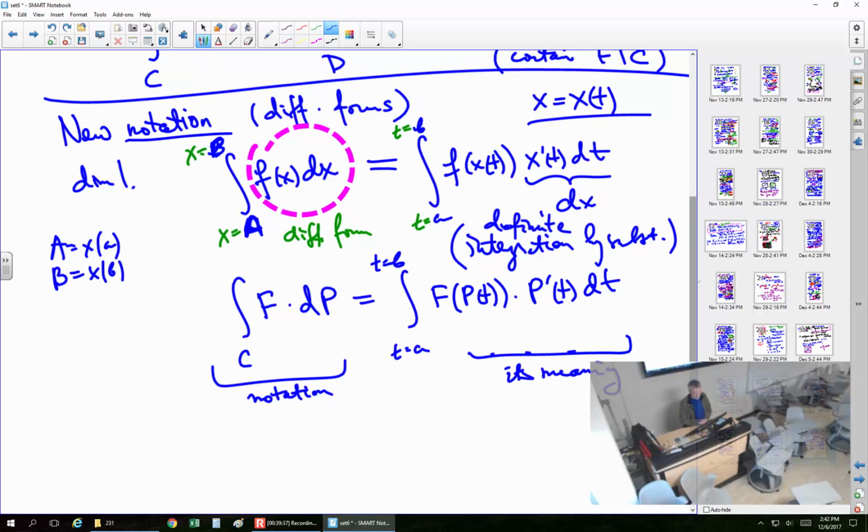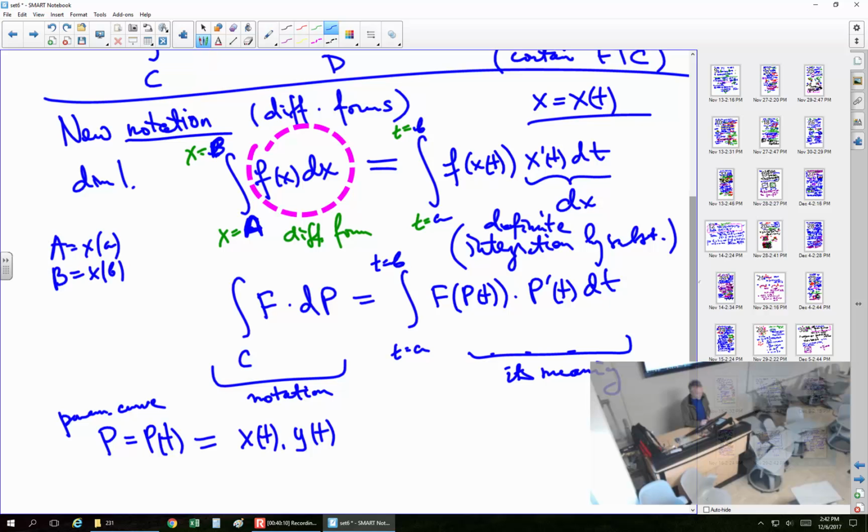That way you can think of what we do as just integration by substitution, which in a way it is. Right? You have a curve and then you parameterize it. Okay, and then you substitute it into your vector field. So the notation is, here's how we start thinking about it: P is our parameter curve, right? So P of T, now our parameter curve. And we can think of it as X of T, Y of T.